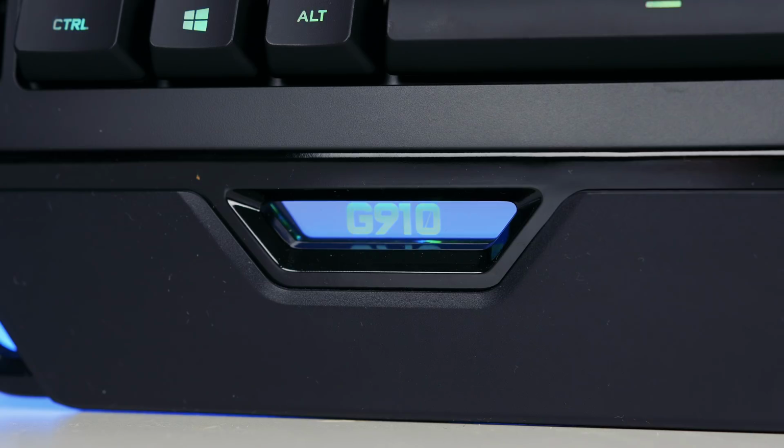So starting at the bottom of the keyboard, working our way up, we've got this really cool G910 logo that actually illuminates depending on what colour settings you've got on your keyboard. Nice little touch, I really quite like that. Definitely improves the aesthetics. Looks great in the night as well.